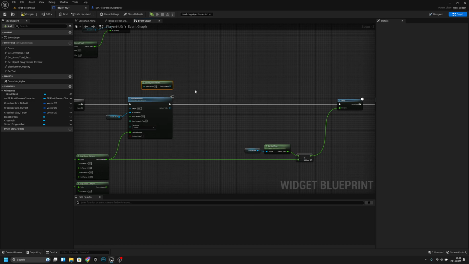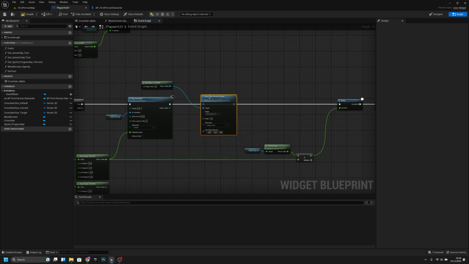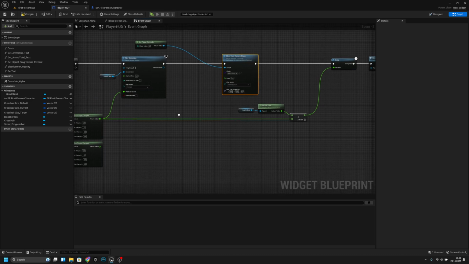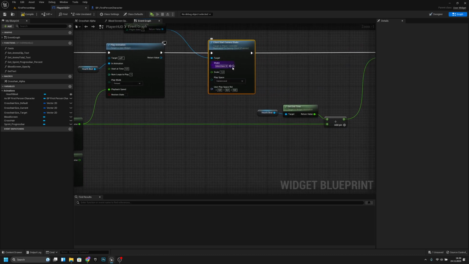I will move it to here. And from here, client start camera shake, like this. Connect it to here, and now to here. And now we want to select our camera shake that we want to use, which is CS heartbeat, like this.